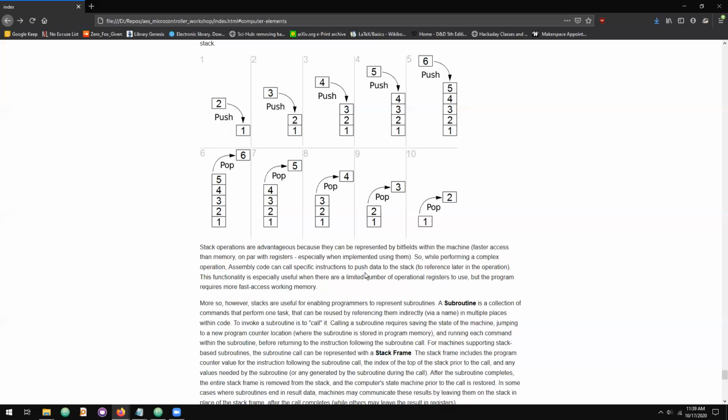And every time that addition subroutine completes, the stack frame is popped from the stack. We return to the conditions indicated by that stack frame and continue on. So for the example of that multiplication implemented with add, what you would see is you would have the default stack frame, so the current state of the machine before calling any subroutines.